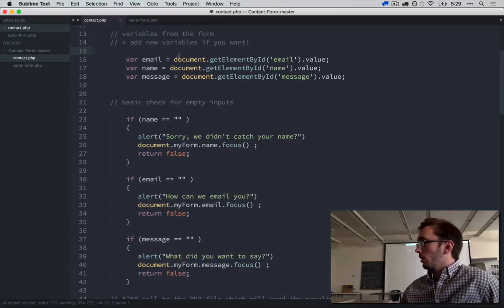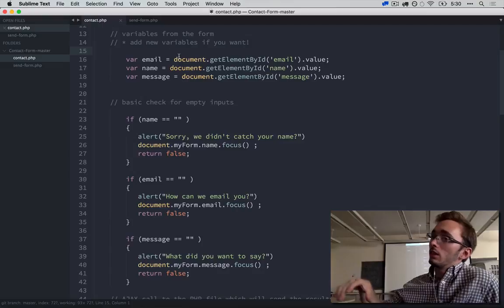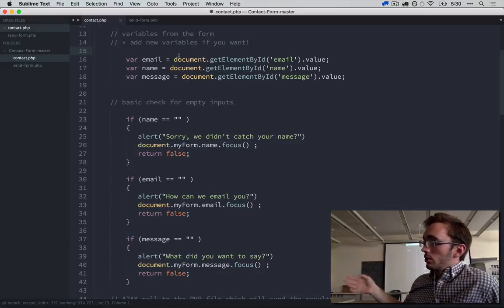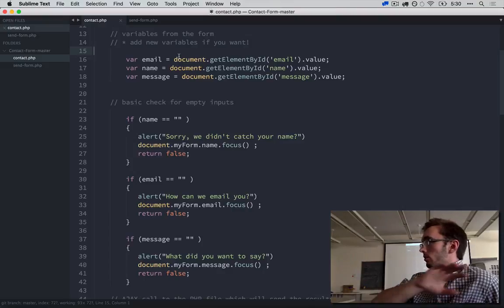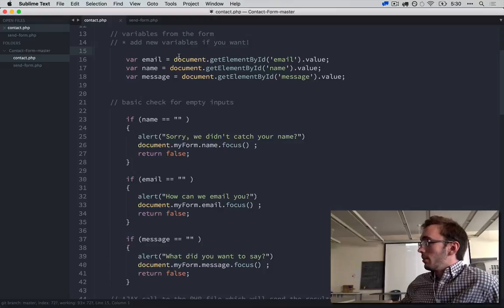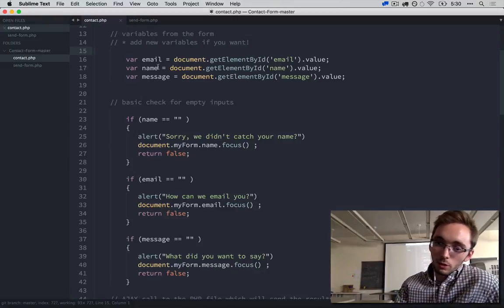And by the way, how this works is the user goes to your site, goes to the contact page, fills out their information, clicks send, and then in the background, it'll send it to the database, and then that'll send you an email. So you get an email that somebody contacted you. So that's what this will do for you.